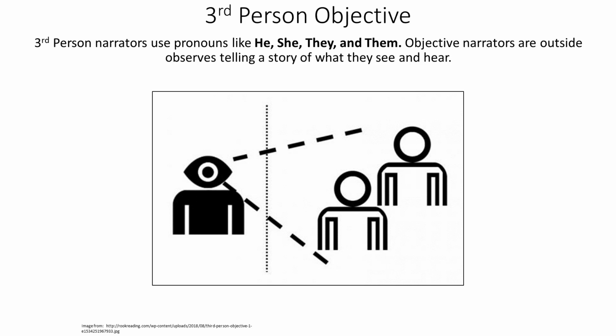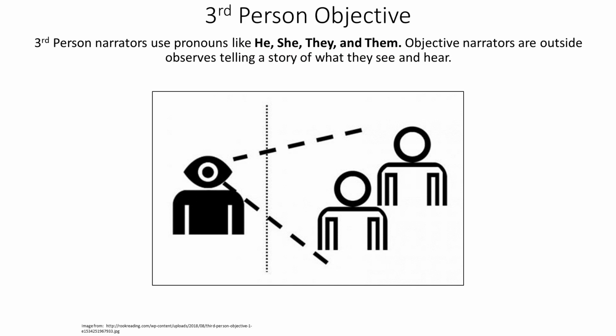Next will be third-person narration. In third-person narration, the narrator is an outside source who is telling us this story that we're reading. A third-person narrator is not going to be a character in the story. It's more so somebody who is observing a story and sharing it with us. Because of that, they won't be including themselves in the story, so they'll be using pronouns that refer to the other characters and do not refer to themselves. For example, they'll be using pronouns such as he, she, they, and them.